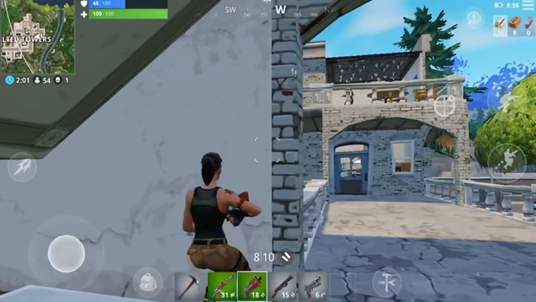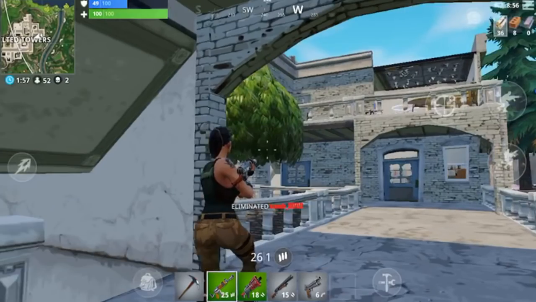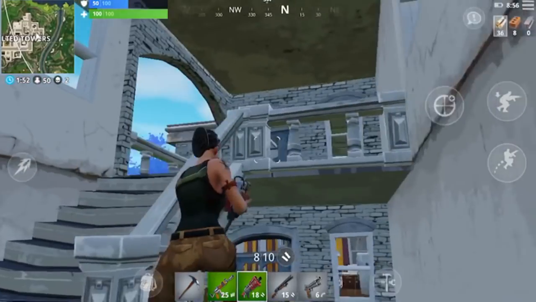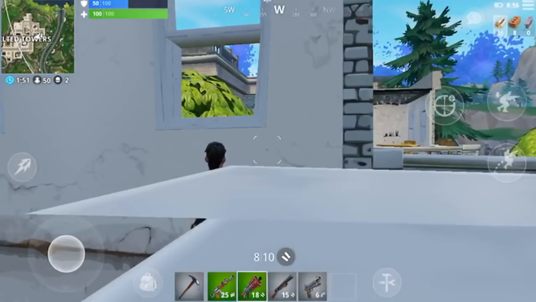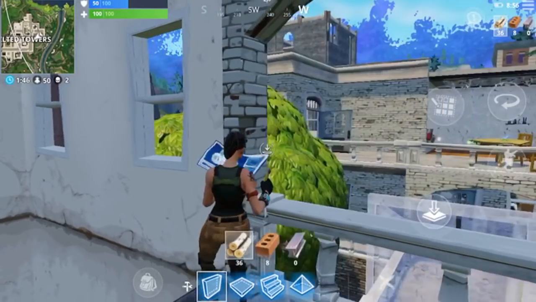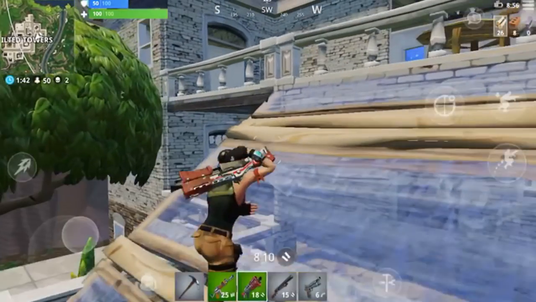No traps. Oh, there is a trap right there. Hold on. Oh, okay. All right. Got that kill. And there's one person there. All right. Let's see if I can try and build this, and there we go.